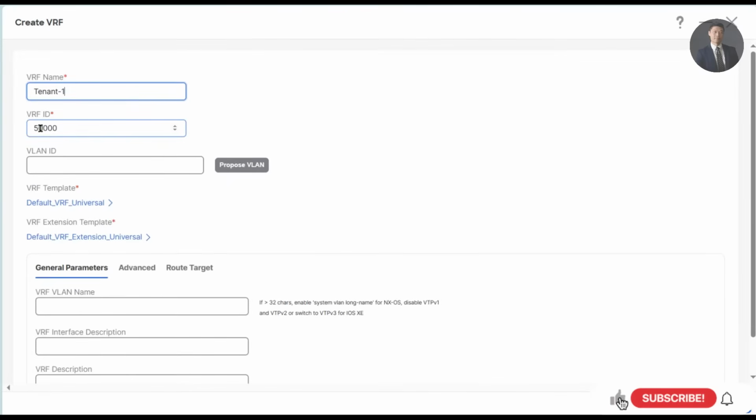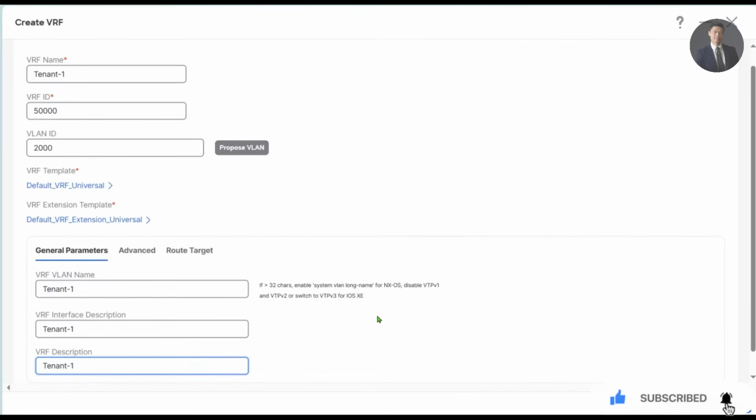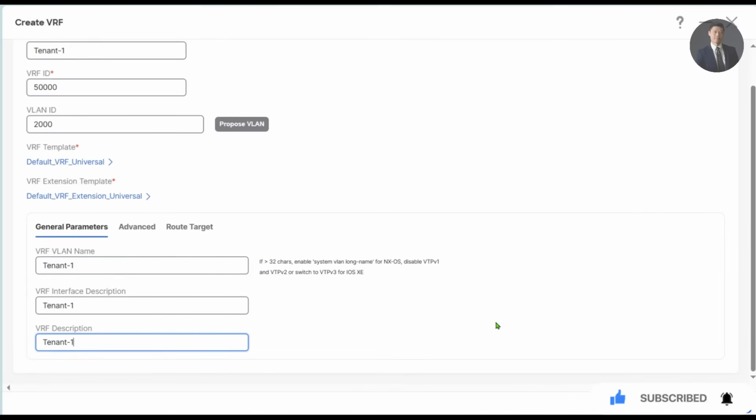VRF ID populated as 50000. We'll propose the VLAN ID as pre-configured in the fabric settings. 2000 is VLAN ID, and copy this name. We'll fill in the VLAN name 1001. Okay, and create.